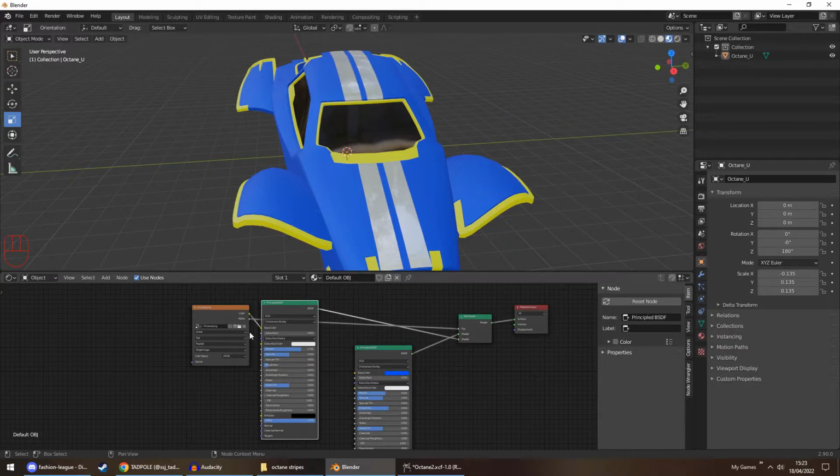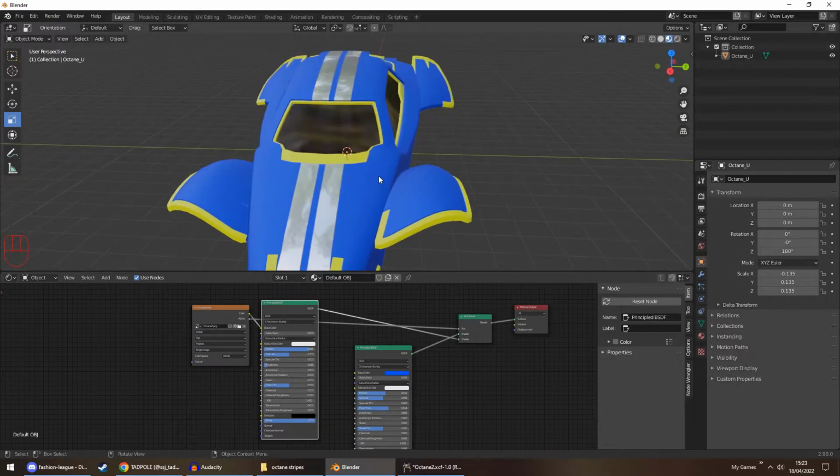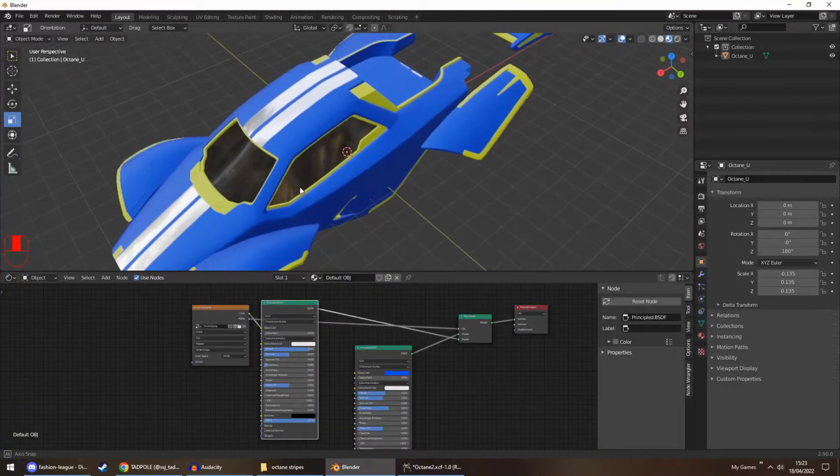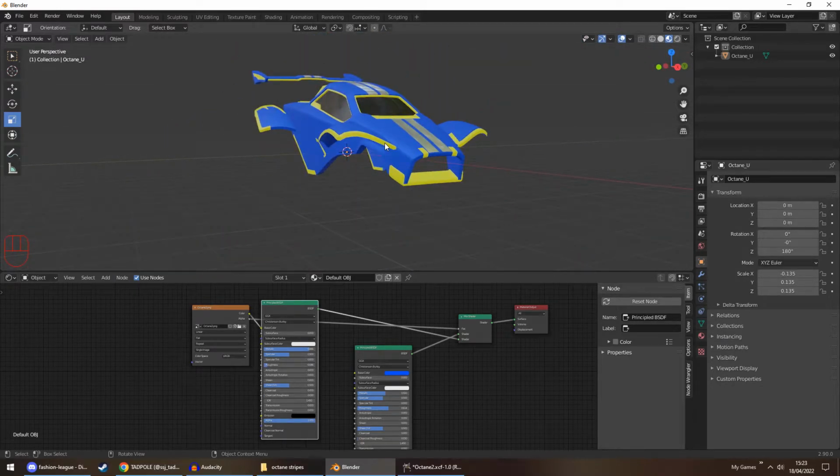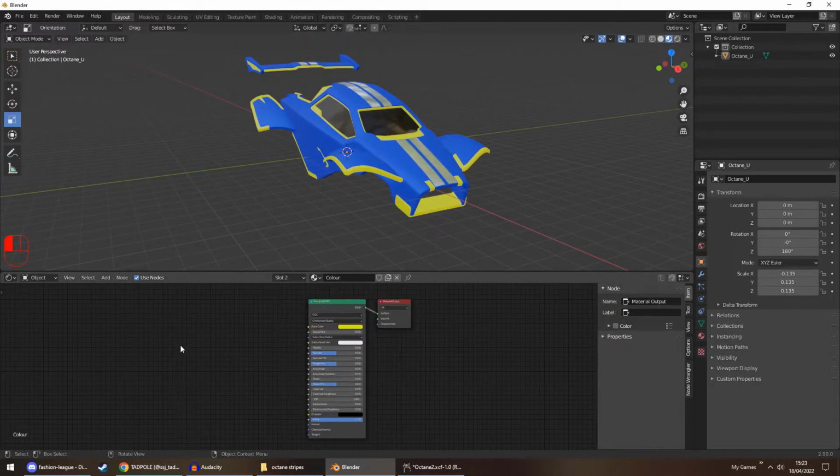And here we have our image, our decal, and this is metallic. So you can see the reflection of it on top of the car for the world. And then slot 2, we have our color. So let's say we want this as crimson.